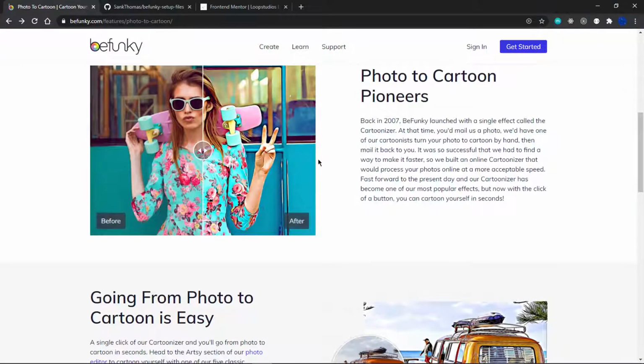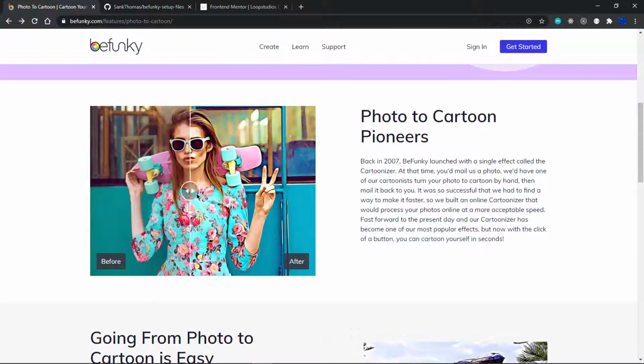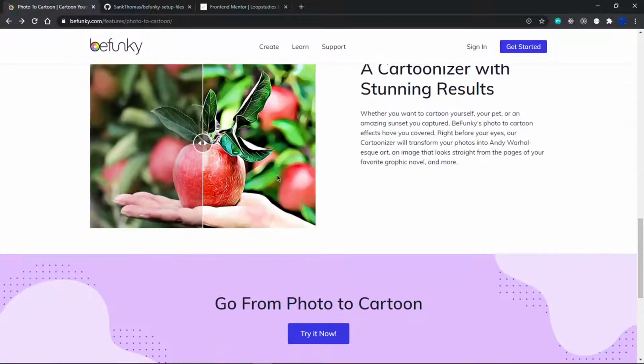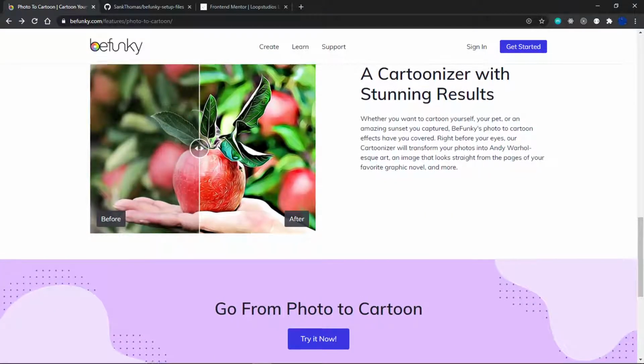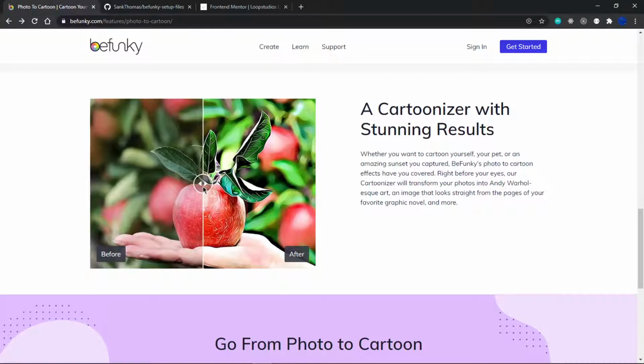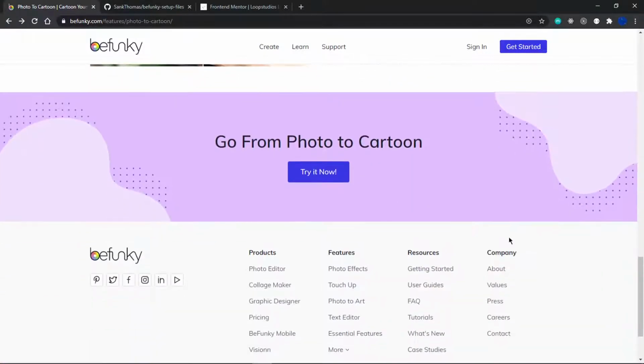If you keep on scrolling, you see that they have the same slider, where they show you the original image before, and then they show you the cartoon image that is generated after. It's actually very well designed, and so I decided to put this on hold for a moment.